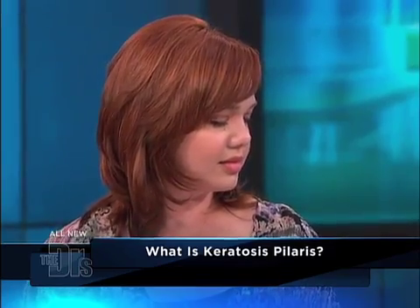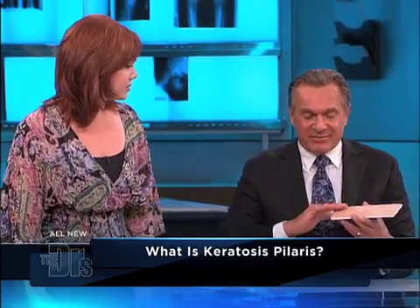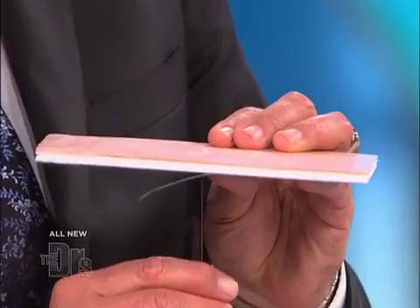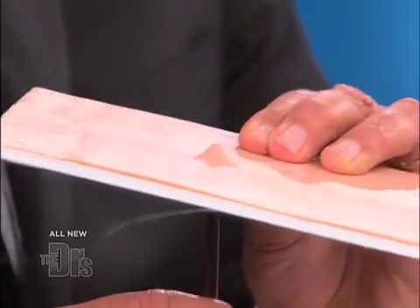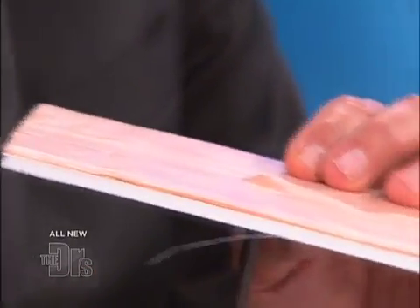It's not serious. It typically does appear on the areas you just mentioned — your arms, your legs, and your buttocks. As the name implies, keratosis pilaris, it's a buildup of that outer layer of your skin, the keratin layer. Because you have too much keratin, it forms a barrier — a sort of plug — to your hair follicles. As your hair follicles try to grow, they pop up, giving that condition of KP or keratosis pilaris.